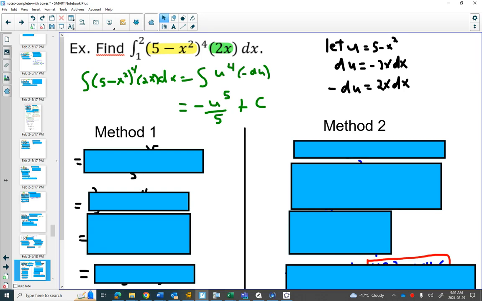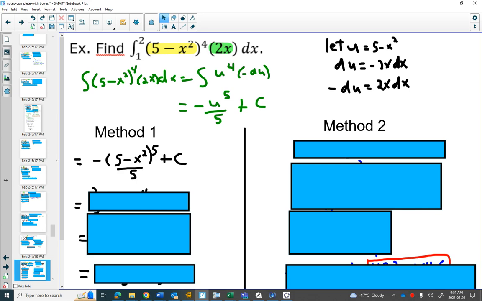But since this is a definite integral, we actually have to evaluate this. Normally with a definite integral, we would put this in square brackets, and we would put the numbers from 1 to 2 and solve. So there's two ways that we can go about this. First, method 1, since we solve for u, just like we did with the indefinite integral, after you've solved your integration, you would plug back in u is equal to 5 minus x squared, and we get our actual indefinite integral in terms of x.